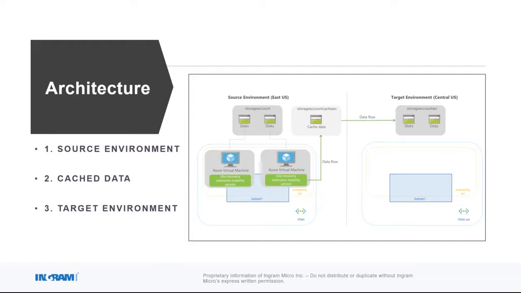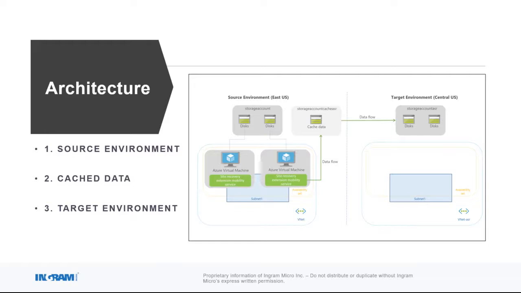Before we go into a video demonstration, what I would like to show you is a very simple architecture of how an Azure to Azure site recovery would work. On the left-hand side, you've got your source environment, which in this instance is in East US. There are two virtual machines which have the site recovery extension available. They're in a subnet and availability set within a VNet.